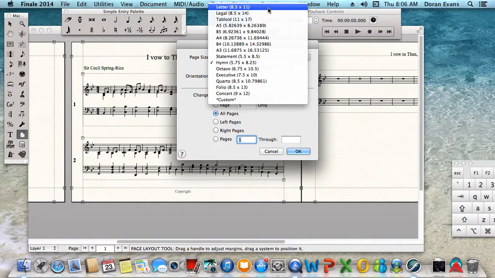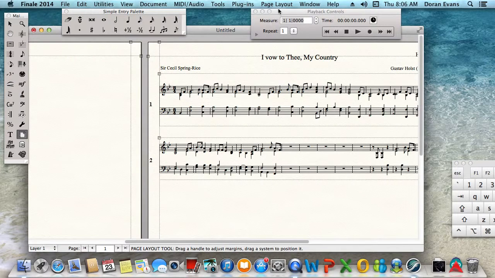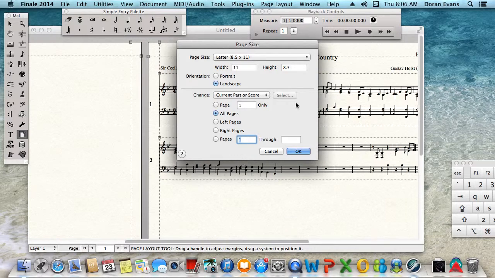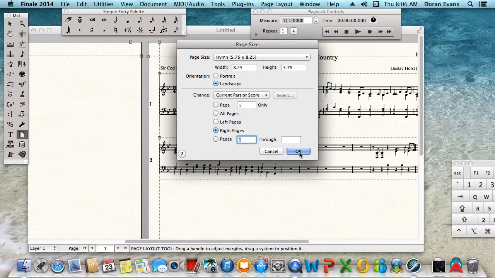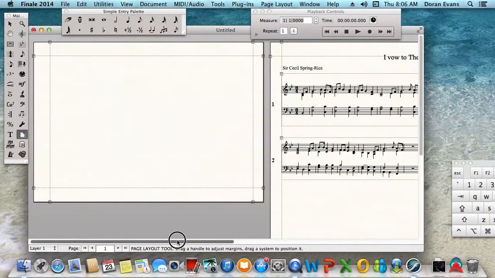I'm going to try and do something weird. Alright, all pages. I'm not sure if this will work, but I'm just going to make the right pages the hymnal size, and the left pages will be letter size. And look at what it did.